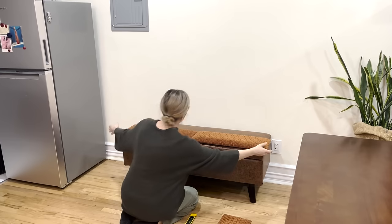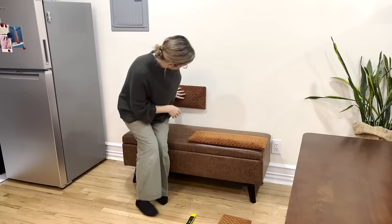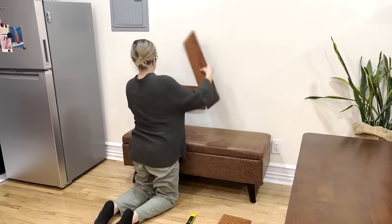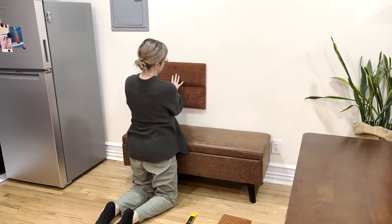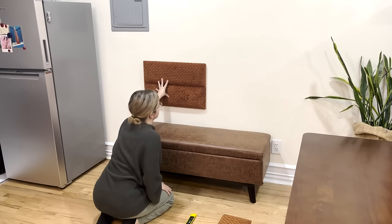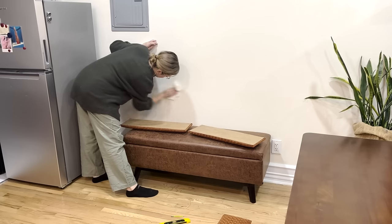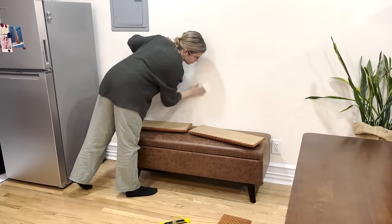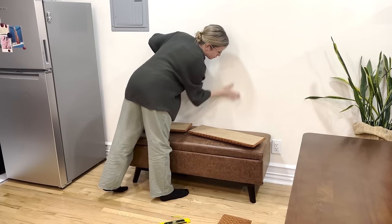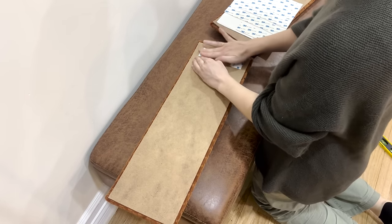They were perfect in size — I needed something that would match the bench exactly, and these do. The color is great for what I'm going for: earthy tones, a rust orange. The fabric complements the brick fireplace that's right next to it. Before I use any mounting material, I suggest always cleaning the surface first. If there are little dust particles, you'd be surprised how big of an impact that will have, especially for adhesive strips — any dust or dirt will hinder the grip from latching onto the wall.